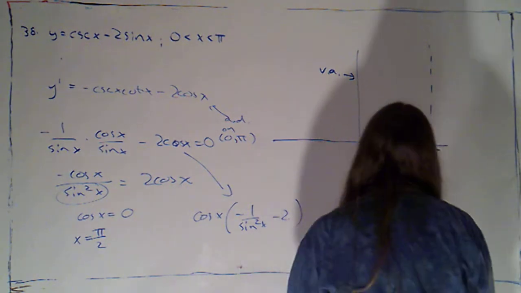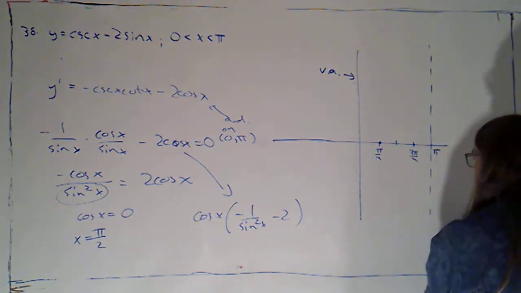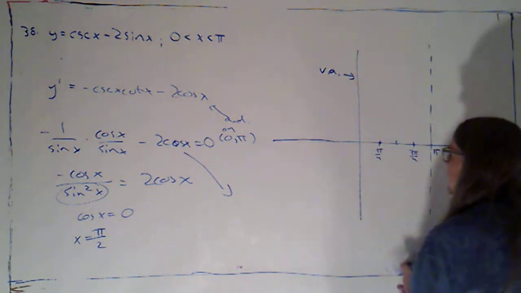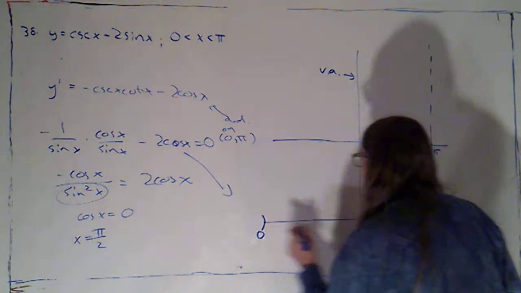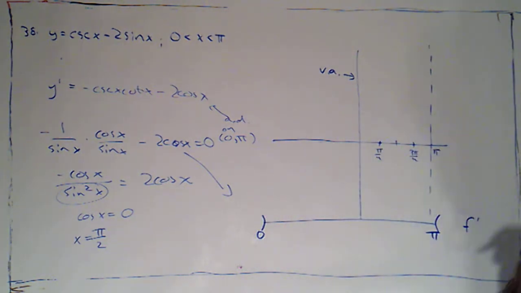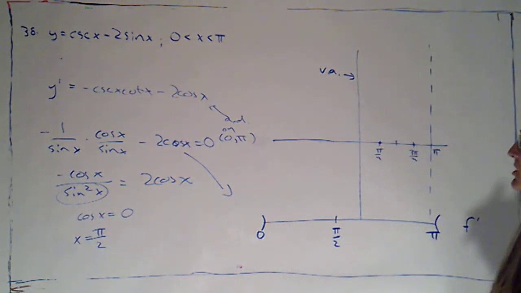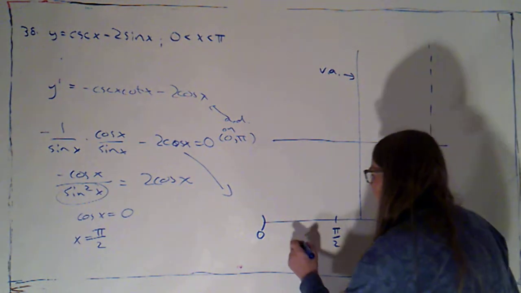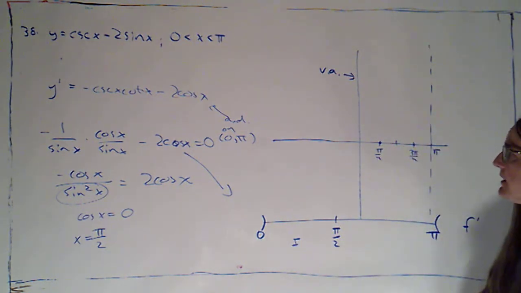So let's take a look at a number line. Let's see, I can fit that in here. Let's take a look at a number line here. I'm just going to make it clear that we're only looking between 0 and pi. Okay, all right, so I'm marking off pi over 2. Now, since that's a quadrantal angle, that means here we're just looking at angles in quadrant 1.